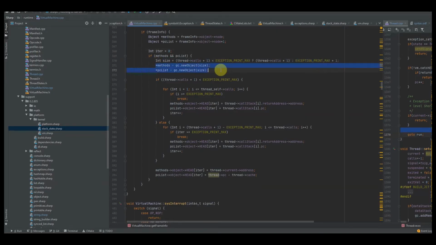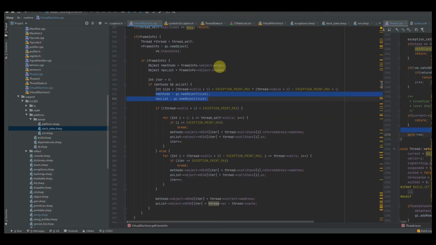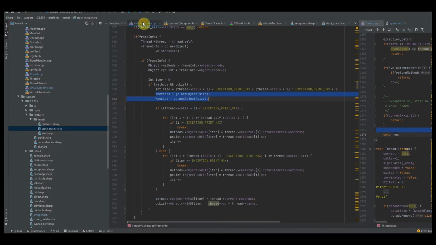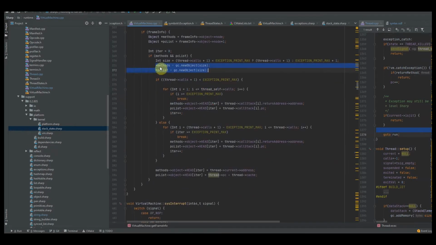Then we create the actual objects for each field. Each of these objects needs to be the exact same size. We cannot have them be out of sync with each other, because obviously the same amount of methods that we have are going to be the same amount of PCs that we're going to have for the list. If the methods are less than the total max limit, which is 20, then we just do for i equal to 1, while i is less than or equal to the calls. The reason I say i is equal to 1 is because it's based off of the last function. Each time we create a new frame, we're going to be passing in the last function that was processed.